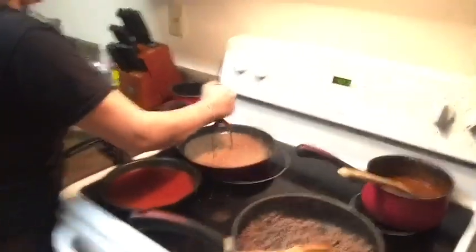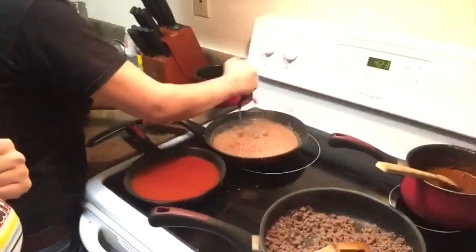Okay, look at her getting the beans. Done. Yum, you guys. Everything is gonna turn out very nicely and good, and I cannot wait for you guys to taste them with me. I can't wait for you guys to see the end results, though.